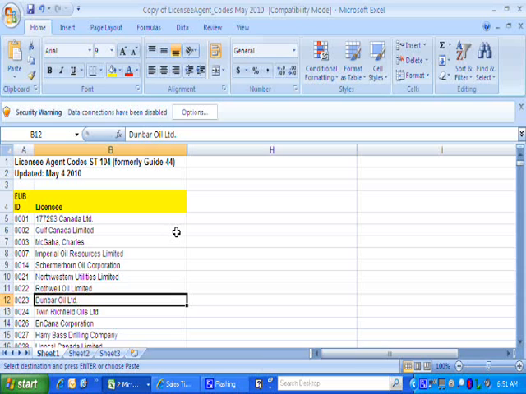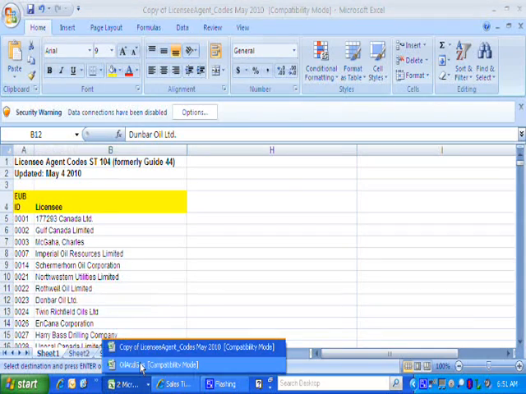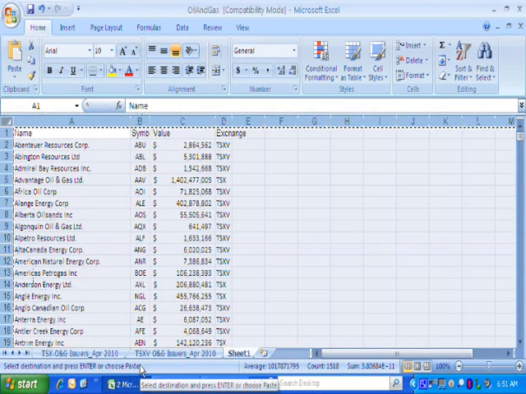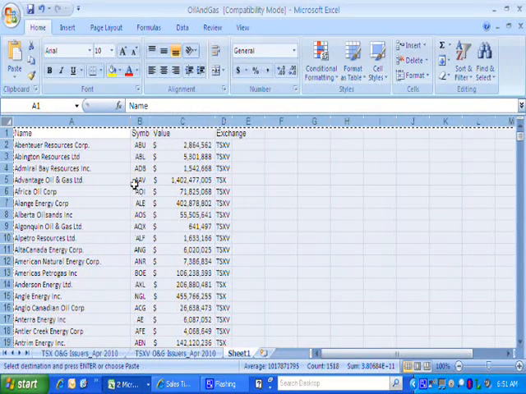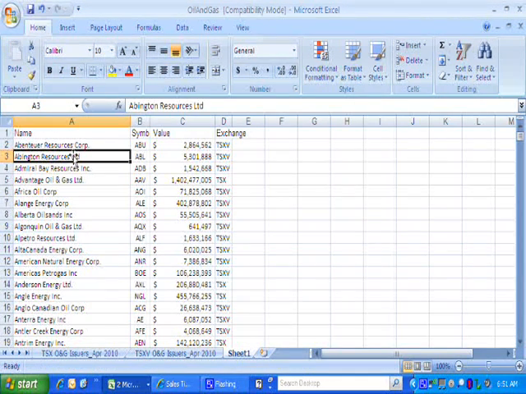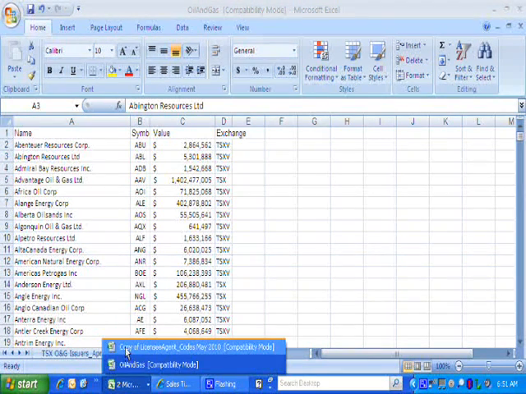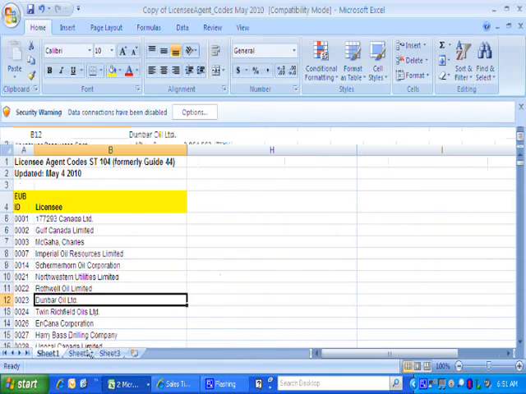of all the companies that are registered and licensed to do business here. Now I've also gotten a list that shows all the oil and gas companies that are listed on the Toronto Stock Exchange and the Toronto Venture Exchange. And what I want to do is see how many of these companies are actually operating in Alberta. So for time's sake, I took the Toronto Stock Exchange list, compiled it, and put it in here.